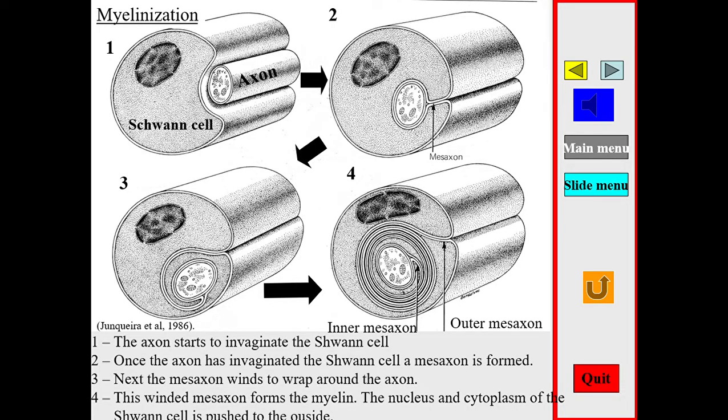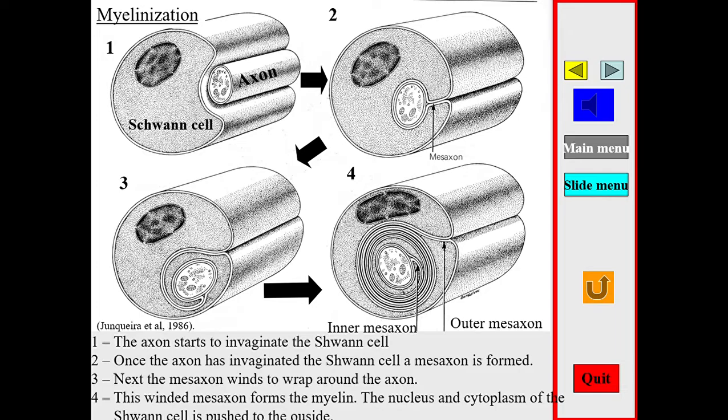The Schwann cell engulfs the axon, an invagination within the membrane of the Schwann cell, and then the Schwann cell starts to surround the axon. Initially the membranes of the Schwann cell become opposed to each other, and this is called the mesaxon. Then the mesaxon and the membrane continue to wrap around the axon many times in concentric layers of membrane, as we can see, until the axon is completely surrounded by the membrane of the Schwann cell. At this stage it is called a myelinated axon.